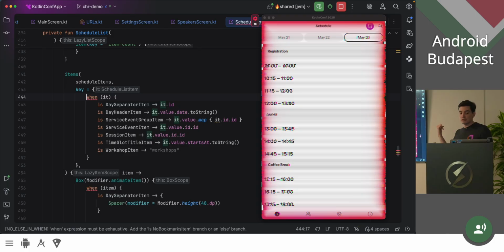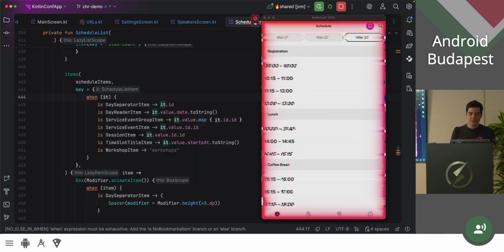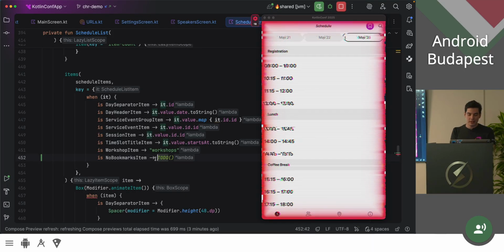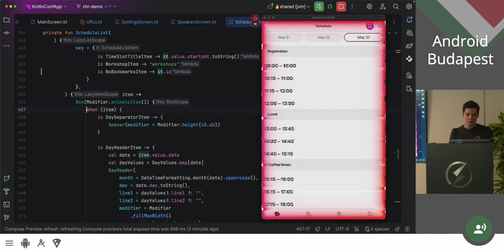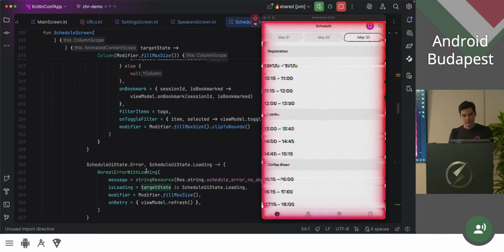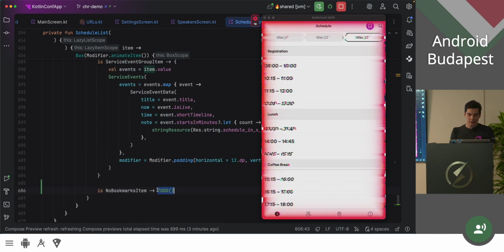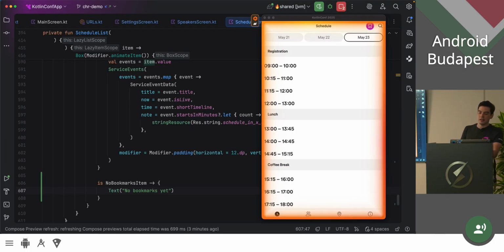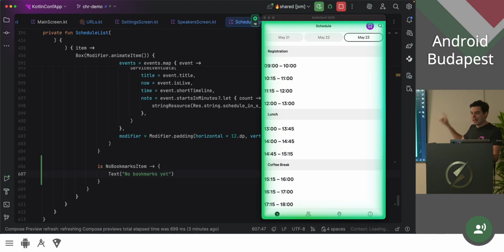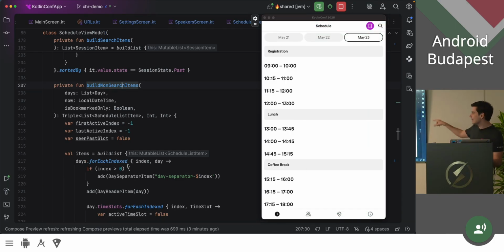But I can also reload this change, except, of course, I forgot to implement this on the UI side. So I can quickly do that. Add a quick ID here, hop to the next problem, make sure that we have a branch for this. And for the no bookmark case, let's just put no bookmarks yet on the UI. So with this, I think I've implemented handling that new item everywhere. And I have that code in the view model, which would add these items.